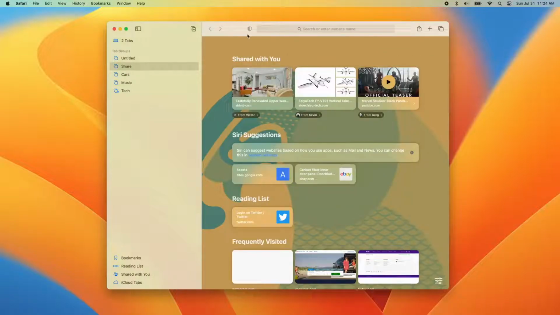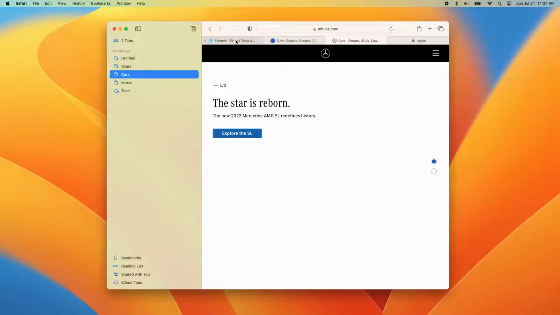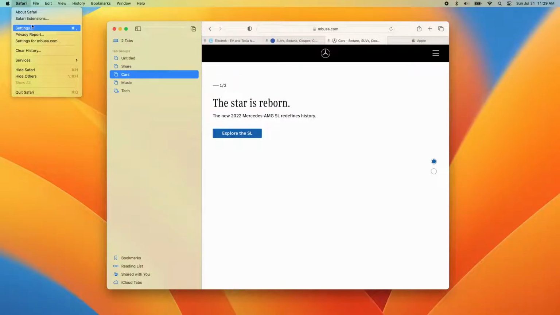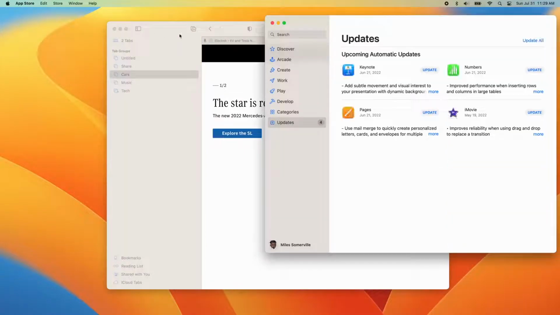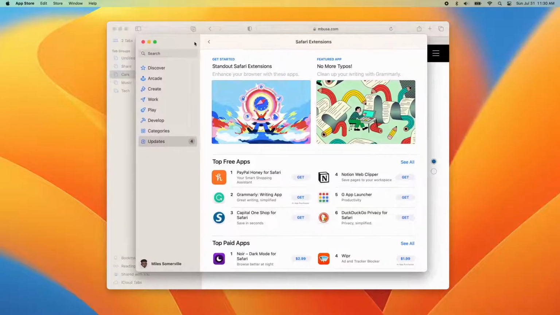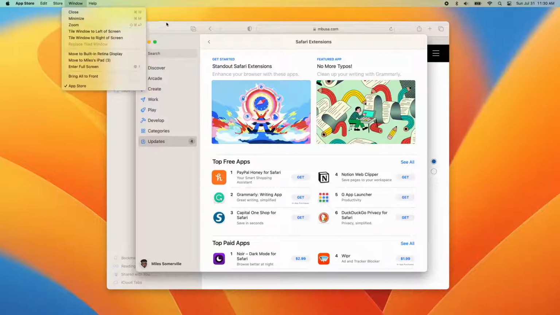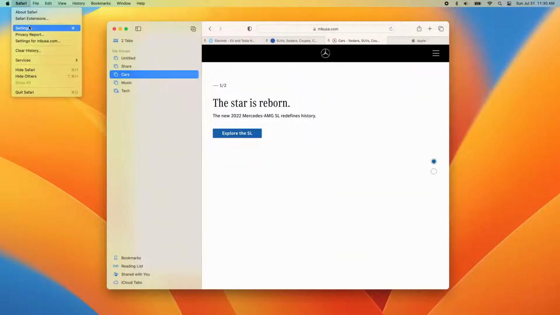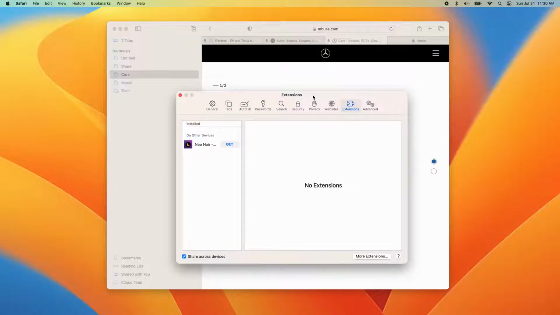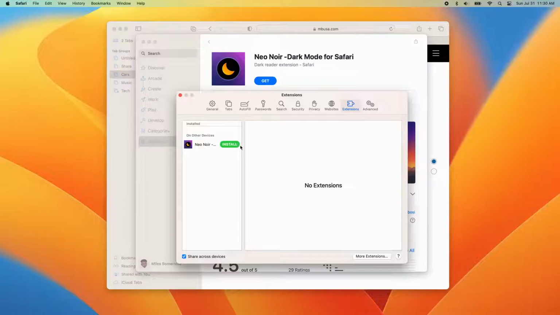You're now also able to pin tabs within tab groups. So if I select a certain tab within my tab group, right click it, hit Pin, it will now be permanently pinned to the tab group until I choose to unpin it. Safari in macOS 13 now also comes with extension syncing. So if I install a Safari extension on another device like my iPhone or iPad, when I go into the extensions menu on a macOS product running Ventura, of course, you'll see the option to install that extension. It won't be installed by default, but you'll see a menu saying On Other Devices, and you'll have the option to quickly install it right from that menu.